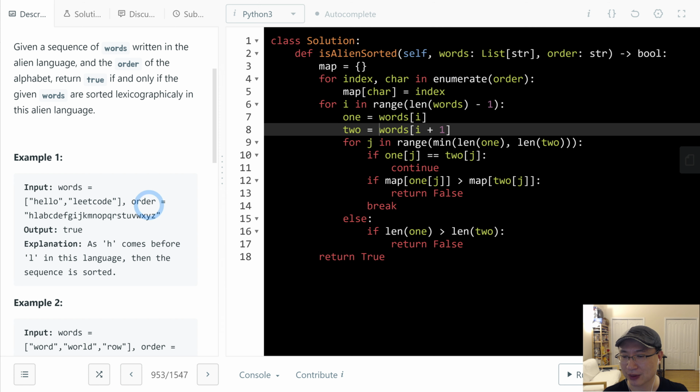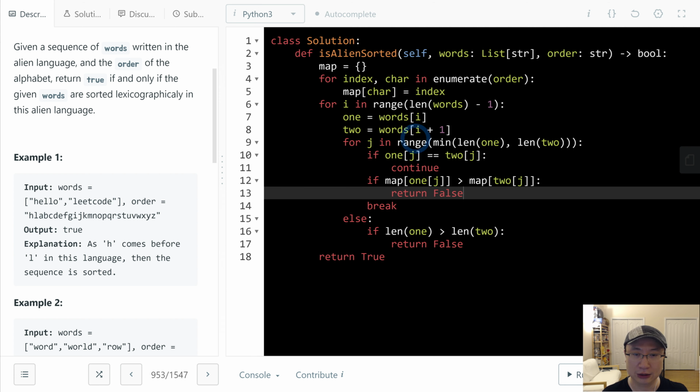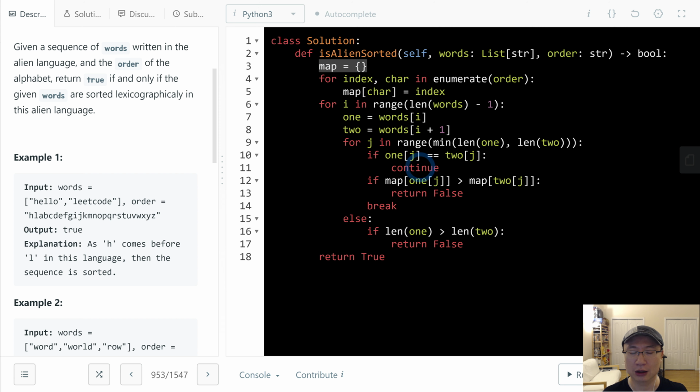Map is the length of order, right? So if the length of order is K, space complexity is K, but K is constant, right? Because the alphabet only consists of 26. So even though we use a data structure, the size is fixed, so we can say this is constant space.